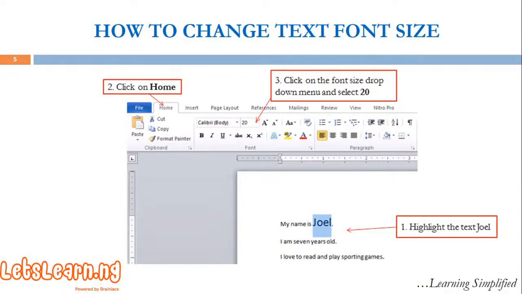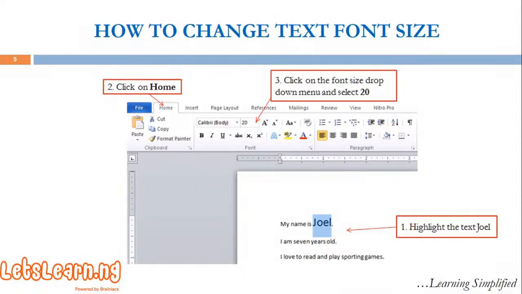Second step, click on the menu bar on the tab Home. The third step, you will see the ribbon appears.